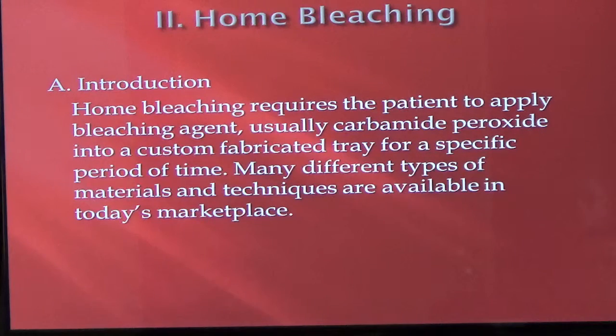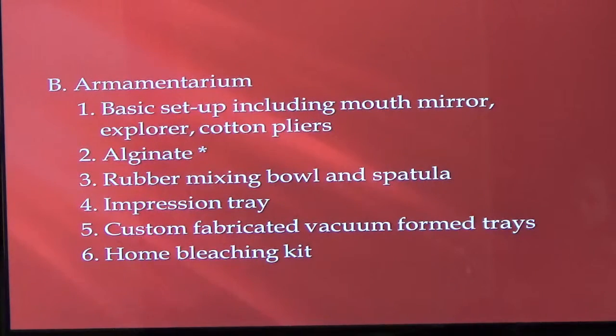Okay, so home bleaching requires the patient to apply bleaching agent. Usually carbamide peroxide is the chemical that's used into a custom tray. Many different types of materials are out there, and I mean, you see infomercials on TV all the time.